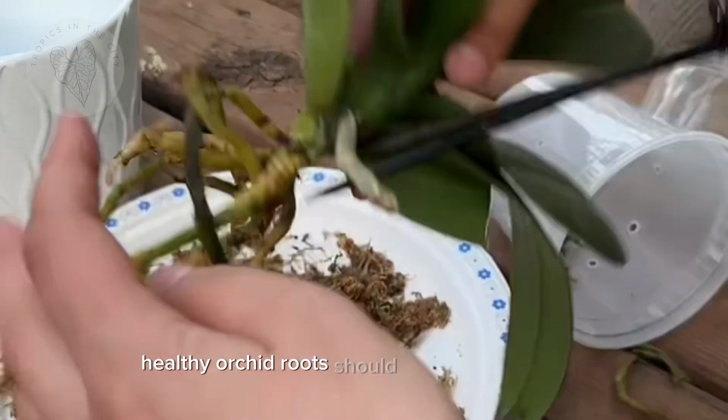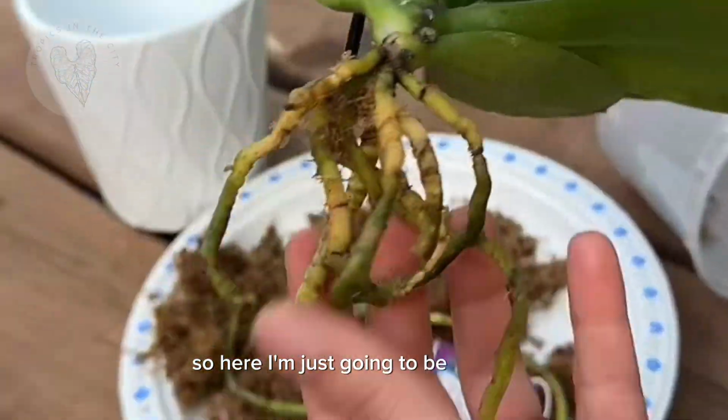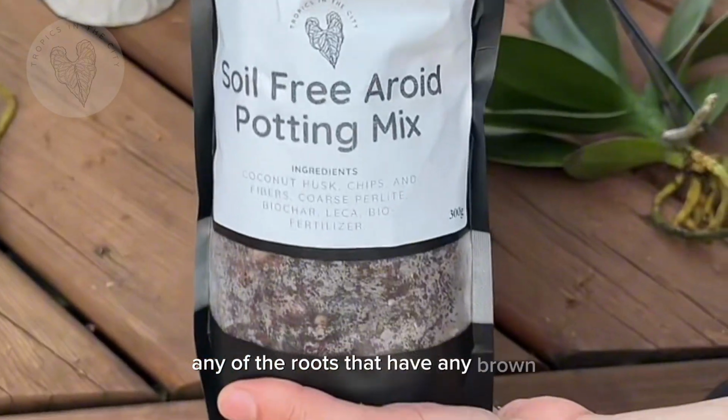Healthy orchid roots should be firm to the touch from the bottom to the top. So here, I'm just going to be trimming any of the roots that have any brown mushy spots on them.